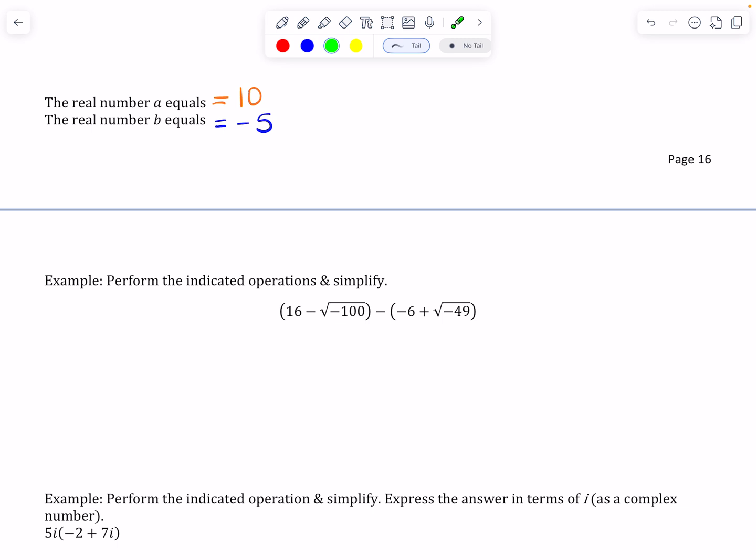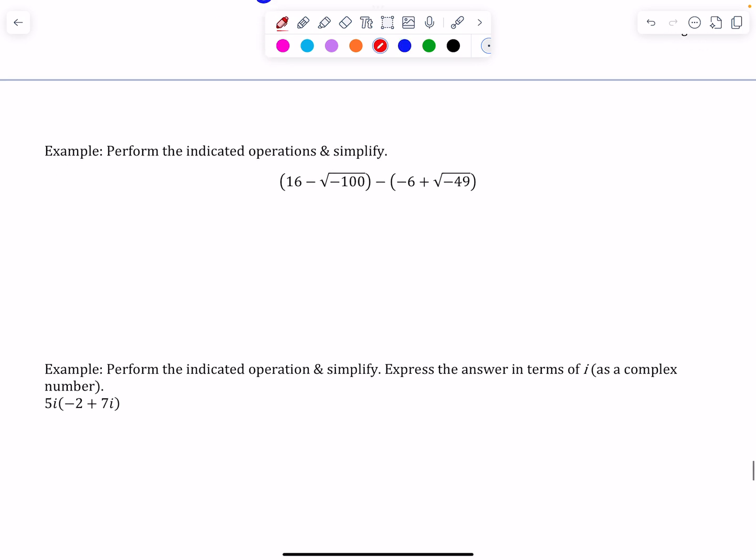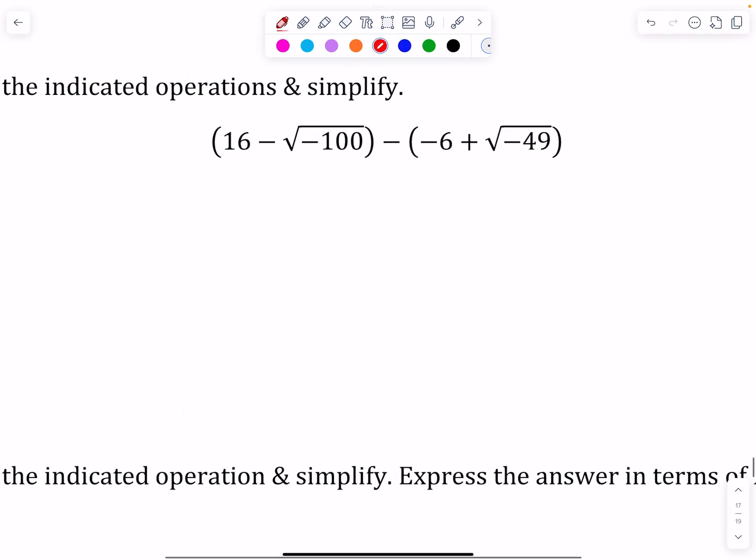Okay, we've got one more page of notes. This question does have a negative in it. So we're going to do a couple of things here. I want to go ahead and take out the negatives and turn those into i's. So we know that happens. And I want to talk about this negative 1 here because we're subtracting. So we're going to distribute a negative also.